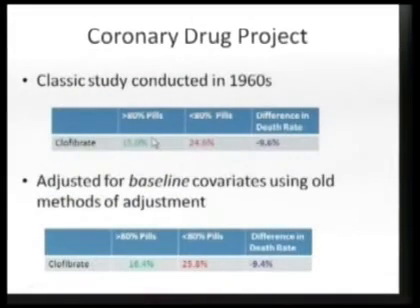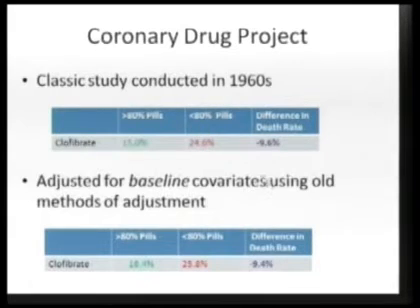So everyone talked about the coronary drug project, and here it is yet again. This is a classic study conducted in the 1960s, and so if we think of getting drug as like being treatment, where it's green here, and not getting drug is like being on the control, we see this big difference in death rates. In the paper by Cannon in the New England Journal, they did baseline adjustment, as was mentioned, and there's this very slight difference in the death rates. It goes from minus 9.6 to minus 9.4, both whopping treatment effect estimates.